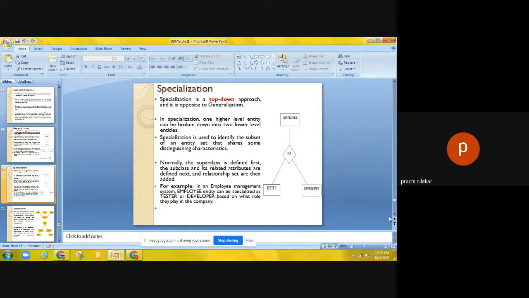Are you getting it, students? Generalization, specialization. We are on the point of the extended ER features. These are the two important points in that.